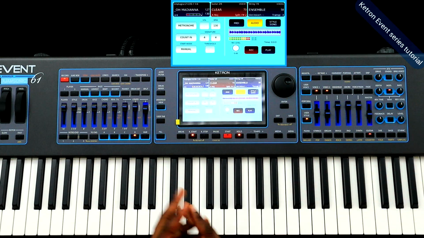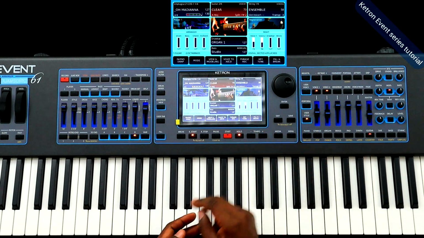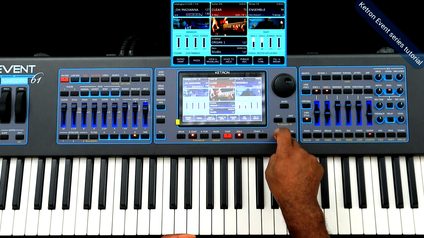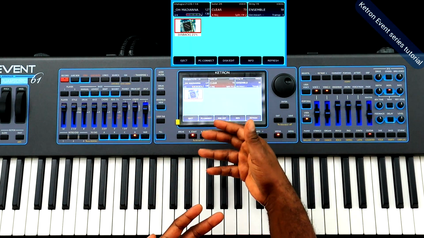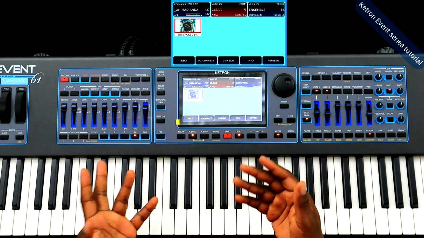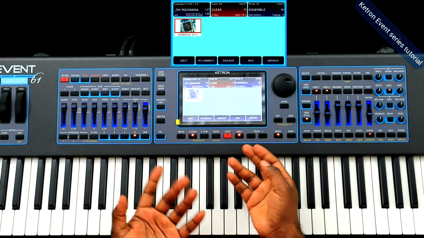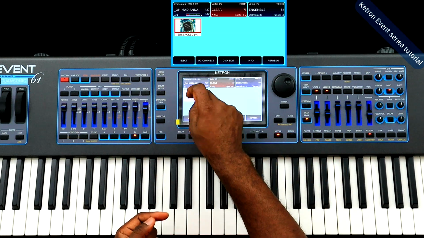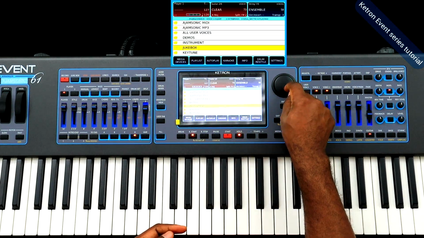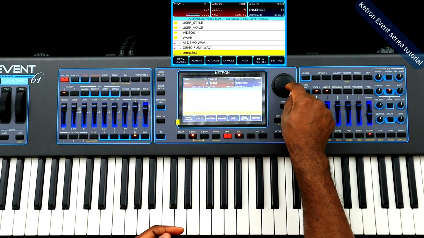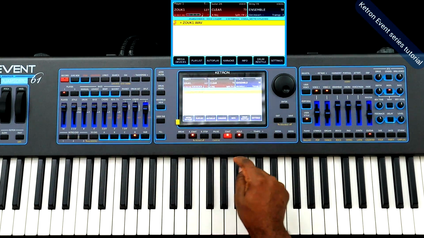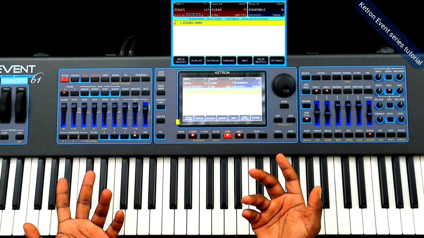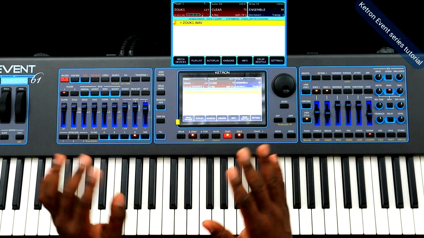All right, but that's not what we want to do. So where did that file go? Remember the previous video I told you that whenever you use the drive, the last folder that you access or that you use is where any recording is going to go. So in this case, we didn't use anything, so it's going to go into the root directory. So if I go down to the bottom, I should see that file, Zouk1 wave, and I can play it back, right? So this is a wave file. Everything done on the keyboard, mix everything done, ready to go.